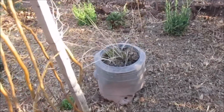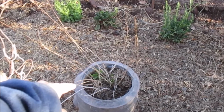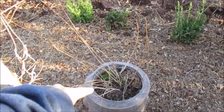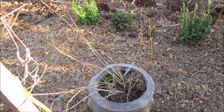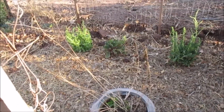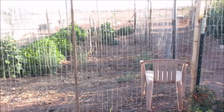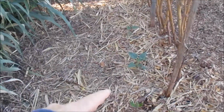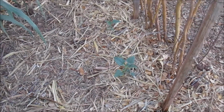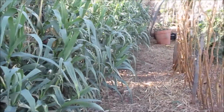This is a flower I got real cheap at Home Depot. It's like an orange trumpet vine, something like it. So I'm going to take that and bring it out here and plant it somewhere, so I'll have color out here in the food forest. So this is number 1 bed, and we'll go over there, check that one out. There's something coming up, and there, I don't know what it is, but I'll let it grow and see. I like mystery plants in the food forest that come up.